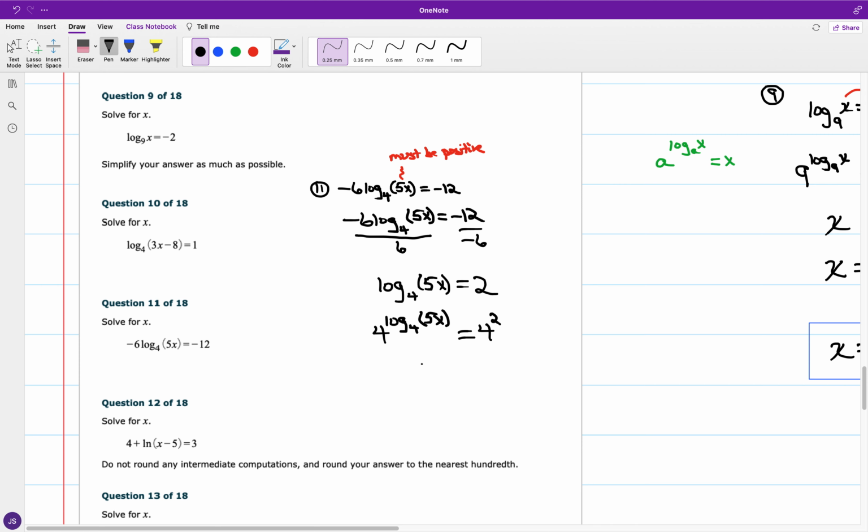So we have the left-hand side. Okay, so this will be 5x. We have that 5x is equal to 16, and we have a division by 5. We can say that x is equal to 16/5, or 3.2. Okay, and you can go back and check 5 times 3.2 or 5 times 16/5. This will be 16, and 16 is a positive value.